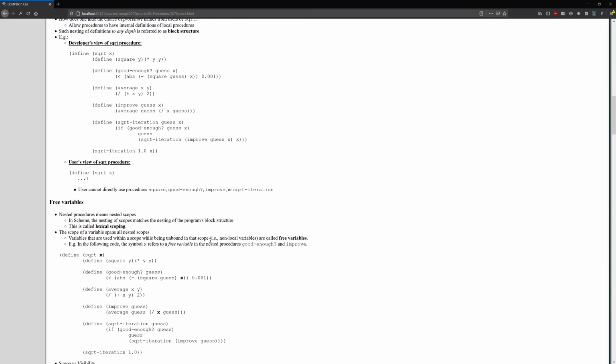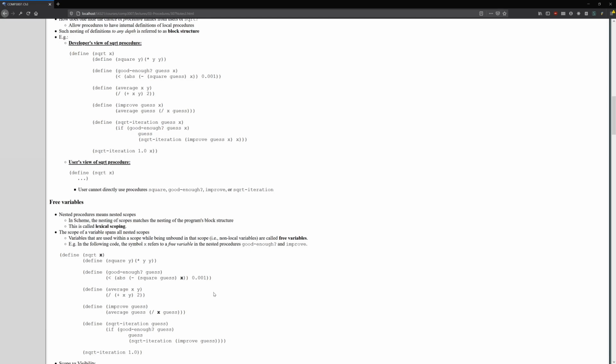The scope of a variable is going to span all of its nested scopes. That means we can use variables from enclosing scopes within the nested blocks inside their scopes. So think, if we have a global variable, for example, it's pretty straightforward that we can use that inside of a function, something you've probably seen before. It's like that now, but with many more layers of local scopes inside each other. These variables are called free variables. A free variable is one that is used within a scope in which it's not defined. A non-local variable is another way of thinking of it.